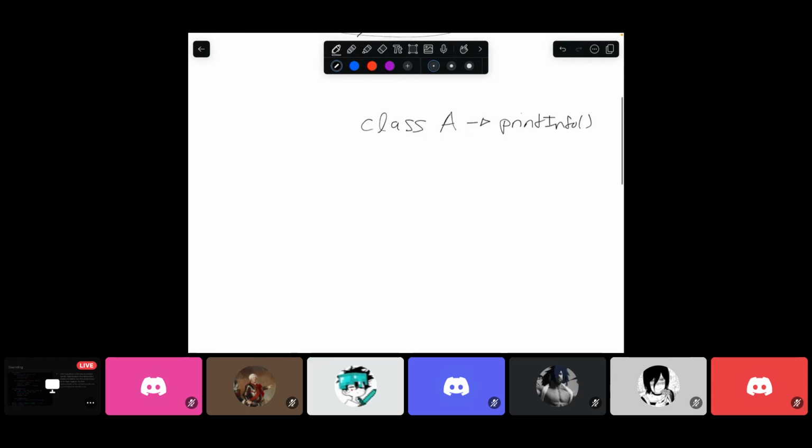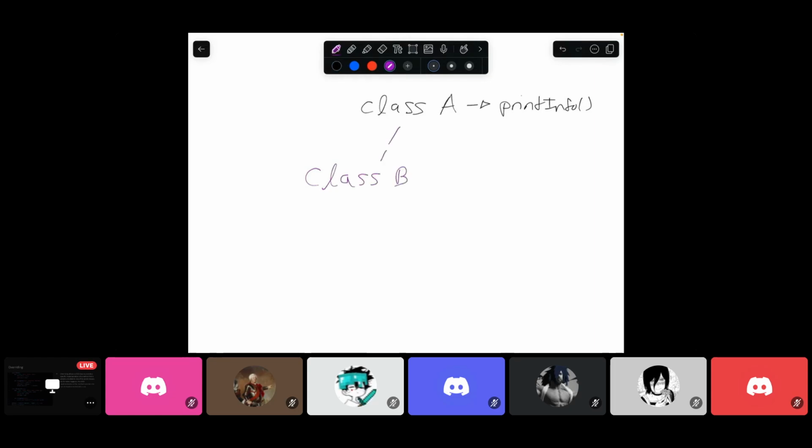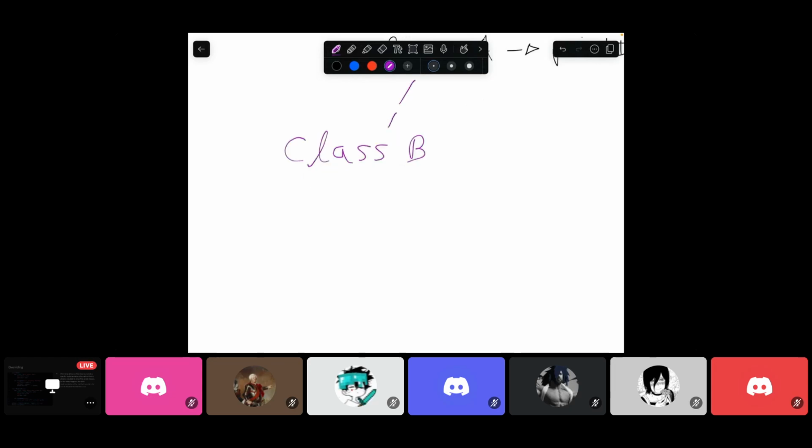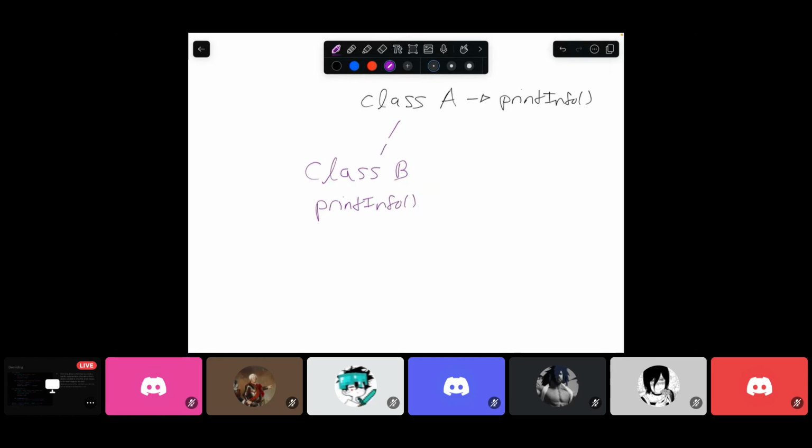With print info, class A can print the attributes of the class. But then let's say class B comes into play, and class B extends from class A, but it provides its own implementation of print info, so it overrides class A's.